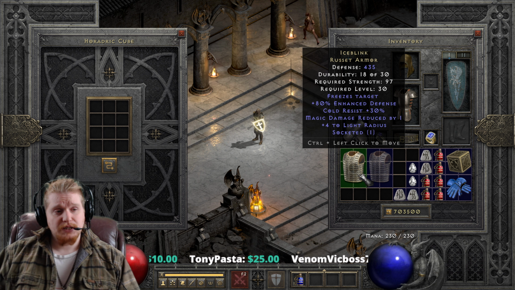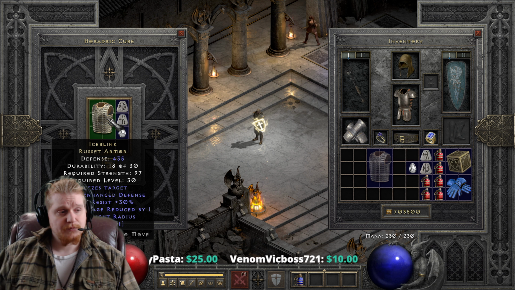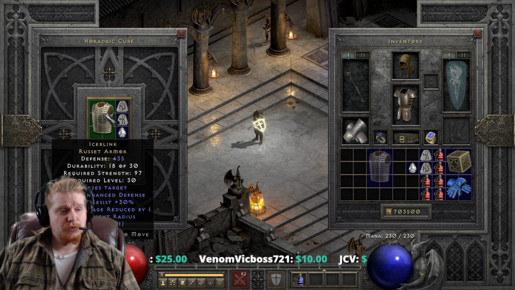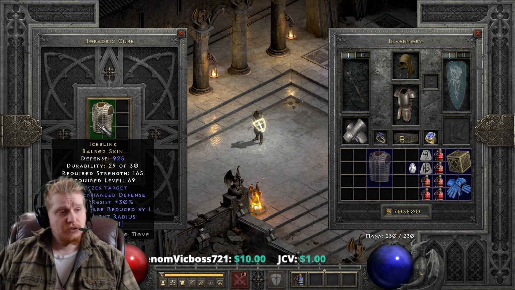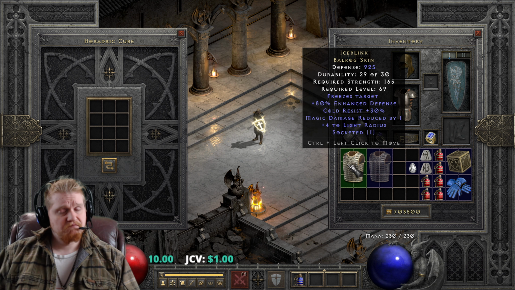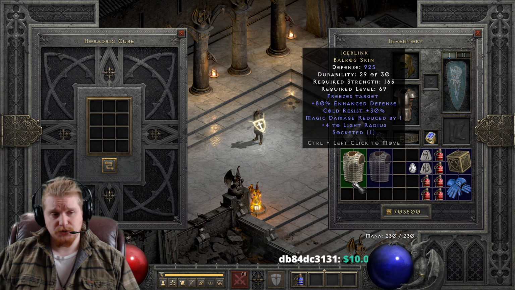Now, to upgrade this a third time, we are going to need a Lem and a Co and a Perfect Diamond. And we will be going from 435 defense, 97 strength, level 30, to 925 defense, 165 strength, 69 level. Now, that upgrade, not really the greatest. I definitely would be looking at some different armor by the time I hit level 69, and 165 strength is a lot. That's even more than a 156 for a Monarch shield.